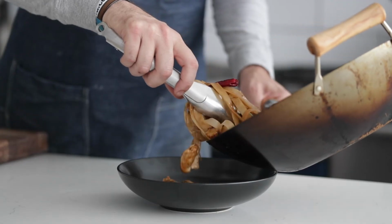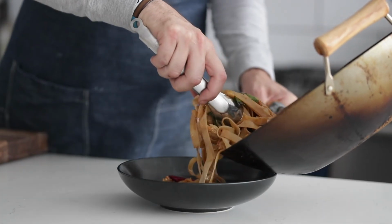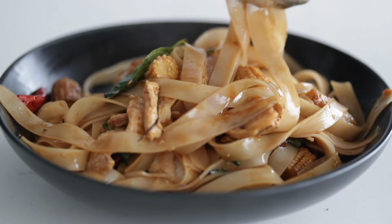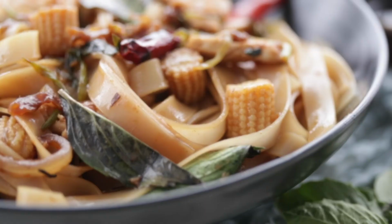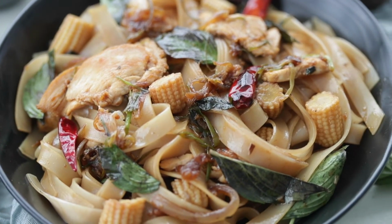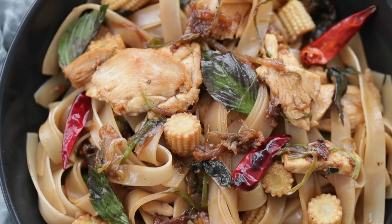I'm, of course, going to serve this up in a pretty large bowl, but just so you know, this can absolutely be served on a plate. It's no problem at all. Set it to the side. I like to serve it with a little bit of soy sauce, and my oh my, check out this beauty. Such an awesome dish to make in the middle of the week, or even for family and friends over the weekend. I promise you will love it.